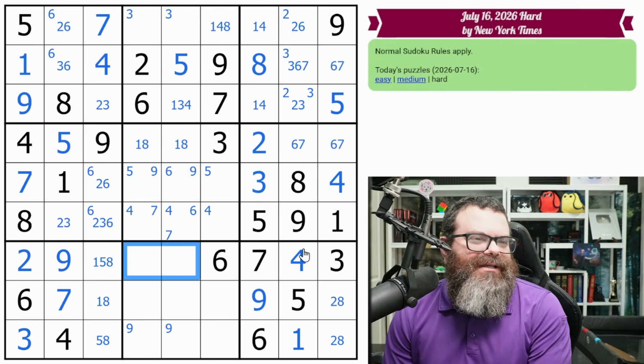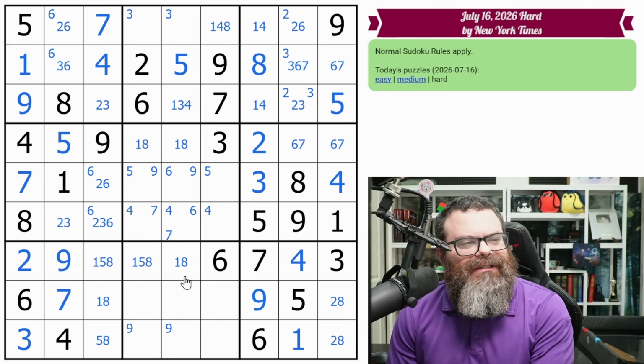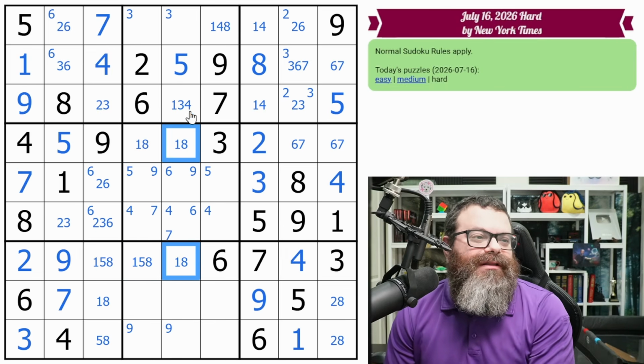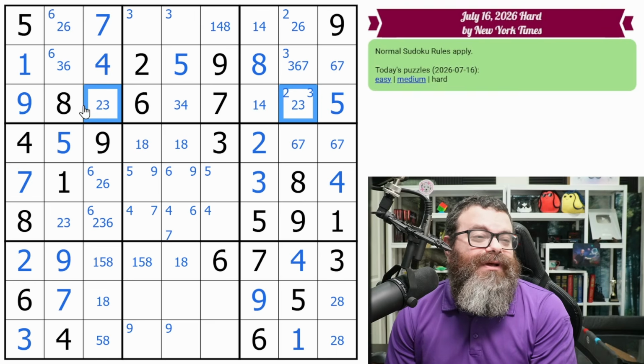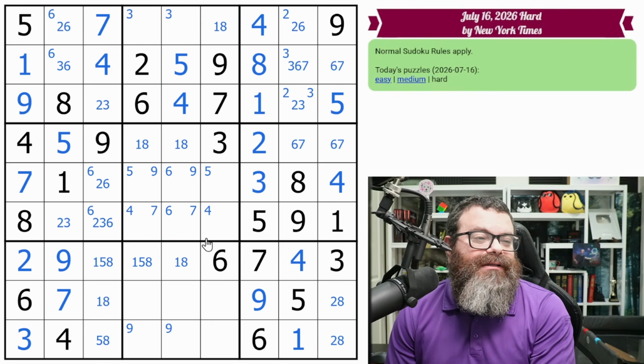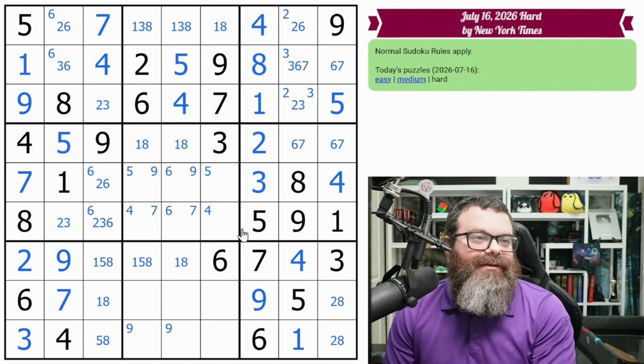This row is 1, 5, 8. We know the right one's not 5. And that makes a 1, 8 pair in the column. So this can't be a 1. And that places, we have this 2, 3 pair as well. But it places 1 in the row and then the 4 in the row. That's a 4. This is 1, 3, 8. Oops. Don't need the corner mark there.